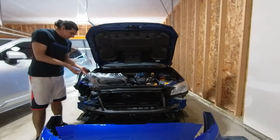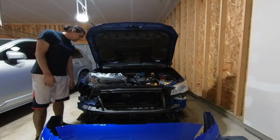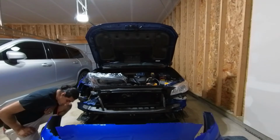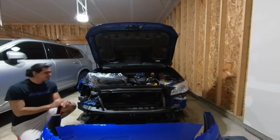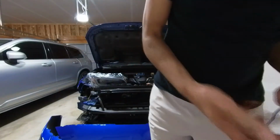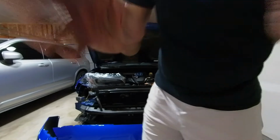Good. Now it's a matter of putting it back in properly and tidying up all the cabling. That's going to be the fun part. So, we'll leave this. Actually, I do want to plug the camera back in. I'm going to finish up the left side, put everything down, and then we'll move on.